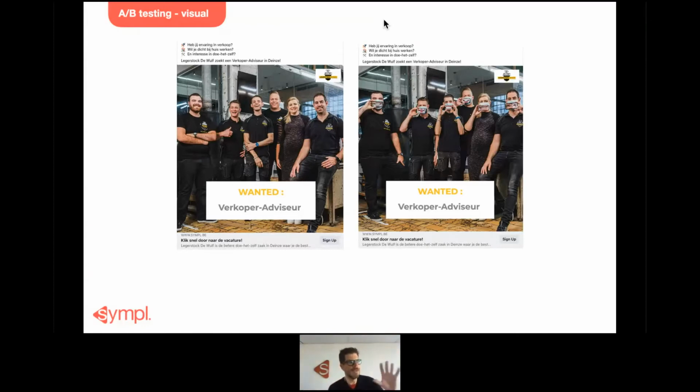And maybe just as a test, this was a customer who was active in retail. We had two pictures. One of the pictures is just a team smiling. The other picture is everybody having a face mask on and a picture of their smile on a smartphone. Which one of these do you think worked best? So if you can just put left or right in the chat, might be interesting to have an understanding of what do you think performed best as far as recruiting is concerned. So which of these visuals attracted the most interesting candidates and made them apply?